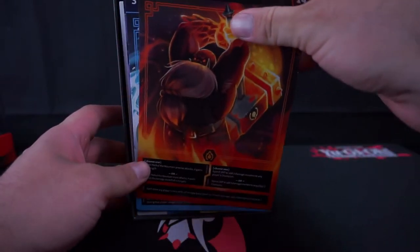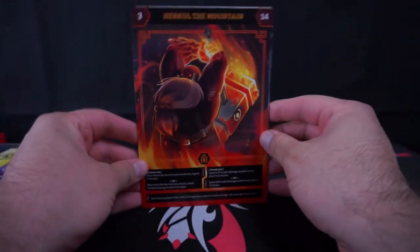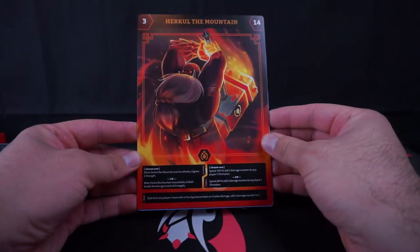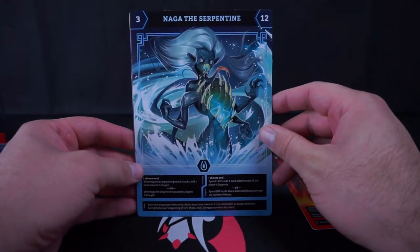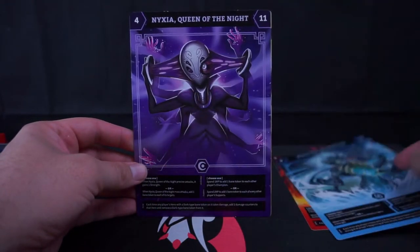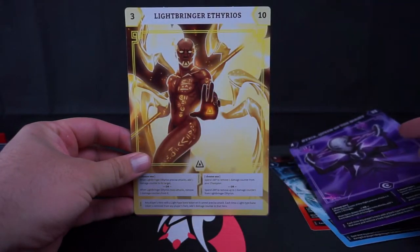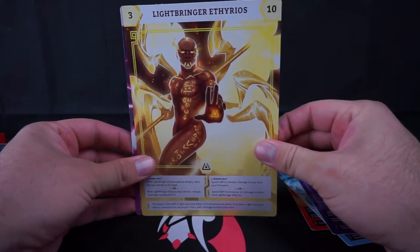Hercule the Mountain. Okay, so we have all giant cards here. I didn't expect that. So we have Hercule the Mountain, big ol' hammer dude. I think these are the legends specifically that they're referring to. Naga the Serpentine. We have Nyxia the Queen of the Night. Really creepy looking artwork there. Lightbringer Aetheros. He's just straight up naked.